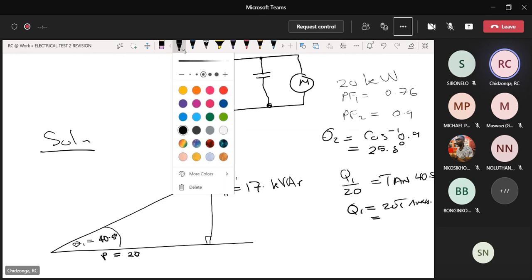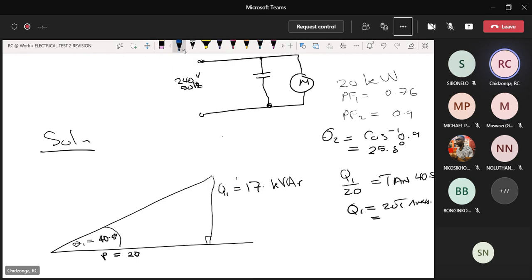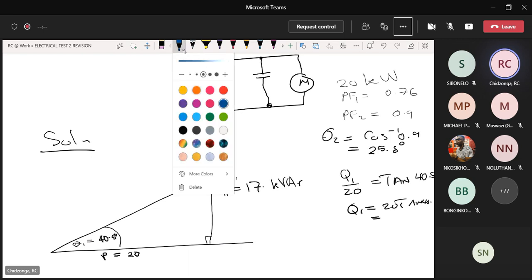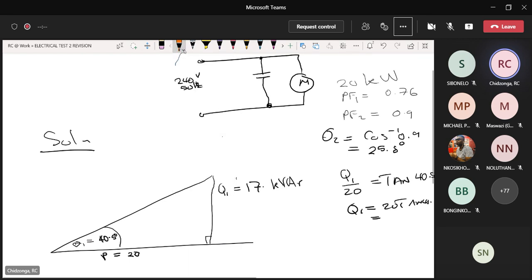The others who are not contributing, you are very welcome to also contribute, right? So let it not be here only. What's your name? Nolutando. Thank you, but I'm saying to others.